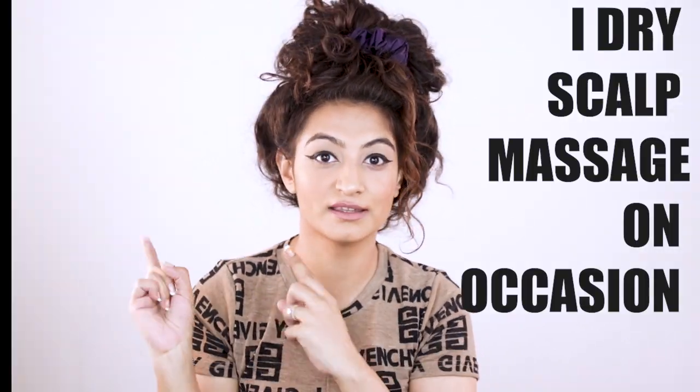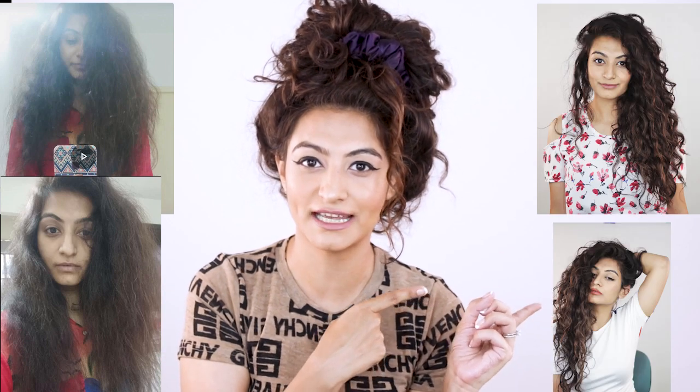Okay, I'm out of the shower and I kept my hair in the pineapple because I didn't want it getting wet. Now at this point, what would I do? Nothing. This is what my hair looked like before CGM. This is what it looks like now.